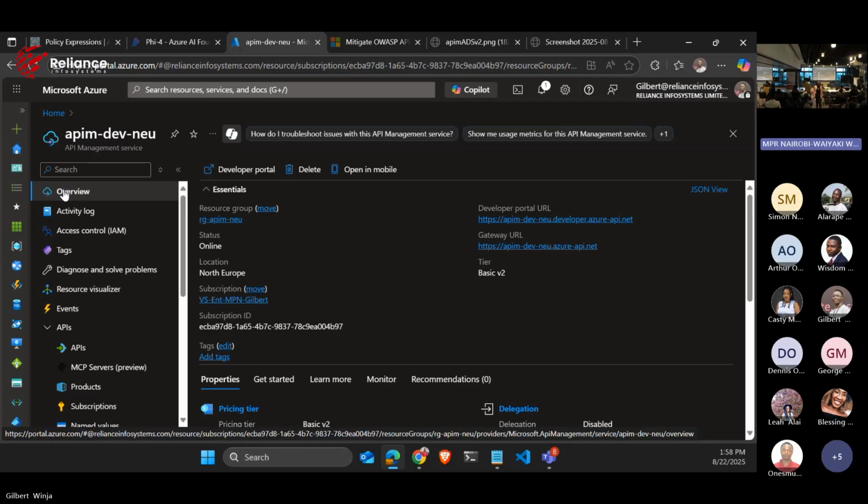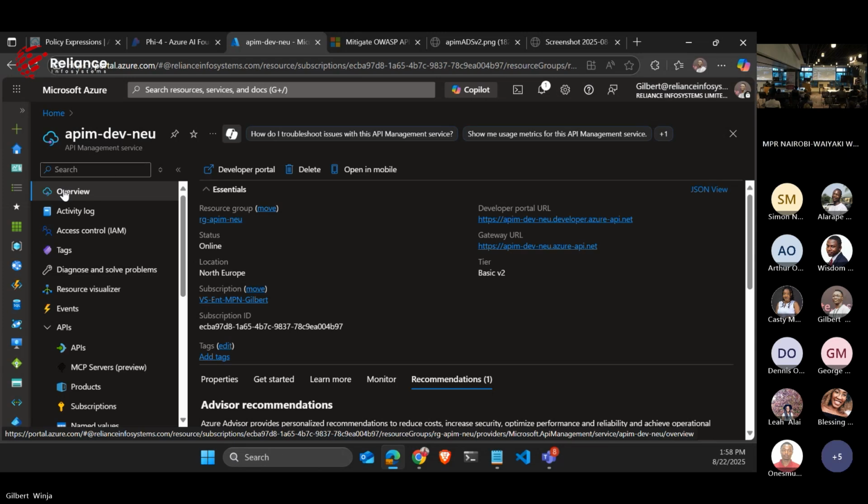So in terms of best practice, do I need to have separate APIMs for AI Foundry, like AI-specific functions, and another one for my normal REST APIs, or can I use the same API instance and achieve both? And if yes or no, what are some of the advantages and disadvantages? Yeah. So I think I'm going to go with every developer's best answer. It depends. So what's your use case?